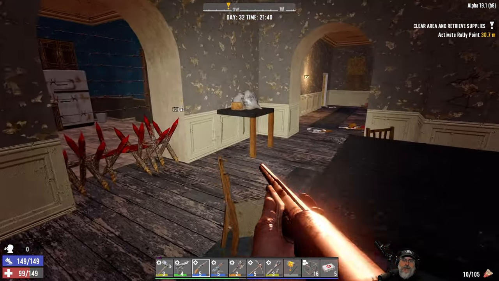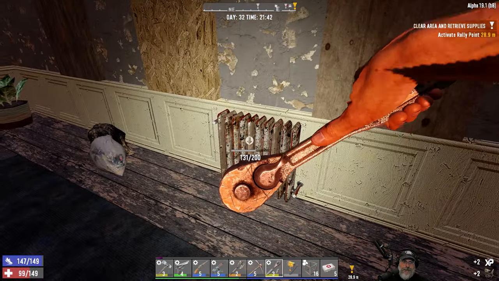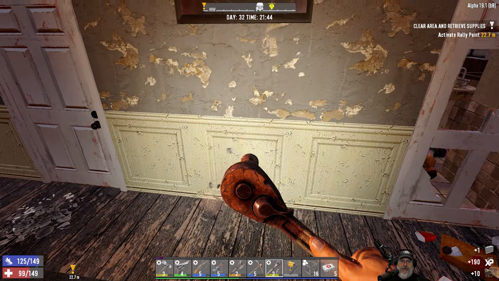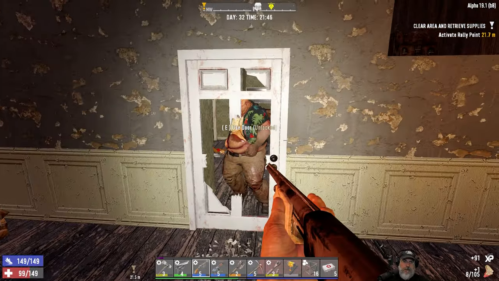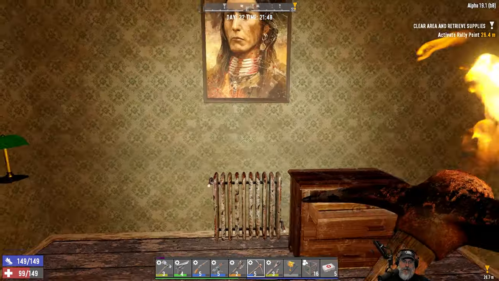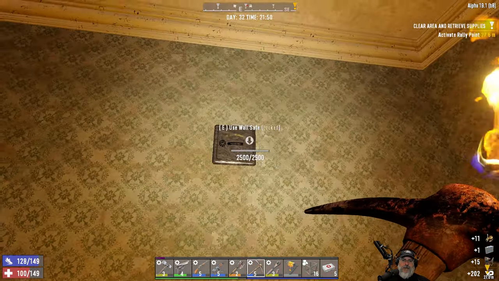Not putting up with your crap, zombos. All right, let's get this radiator here. I think the fat loots are in the basement of this place. Oh, there's that. Let's not get too terribly trigger happy. Look at that, another safe. Well, if nothing else, we'll come away with a decent amount of brass from this place.